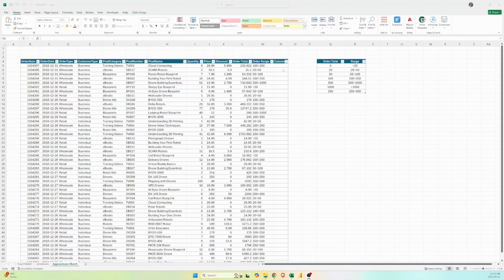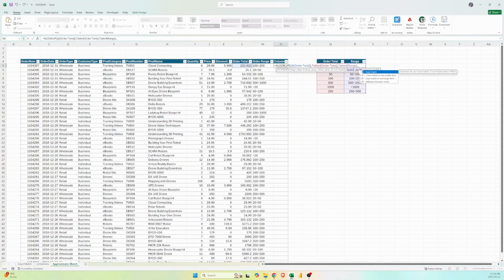Let's see how XLOOKUP will deal with the order that is not alphabetical. So XLOOKUP, our lookup value is in order total, comma, lookup array is the order total array, comma, the result is in range, comma, if not found, we'll leave it.